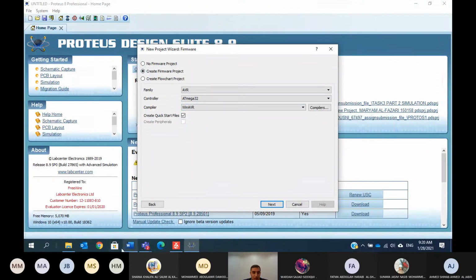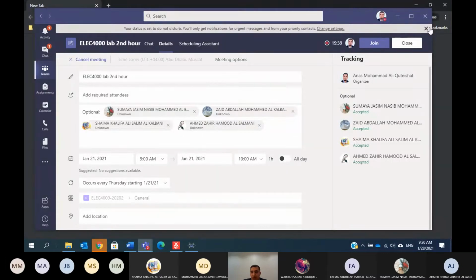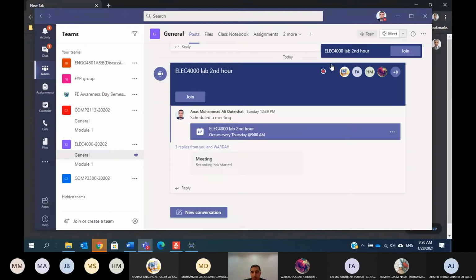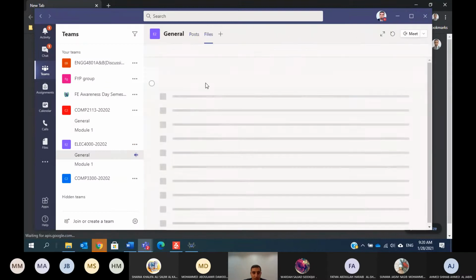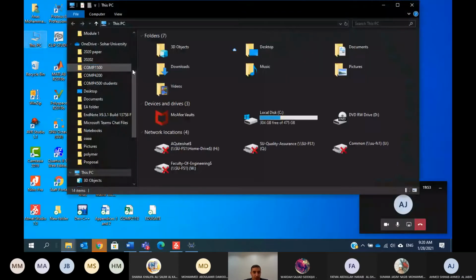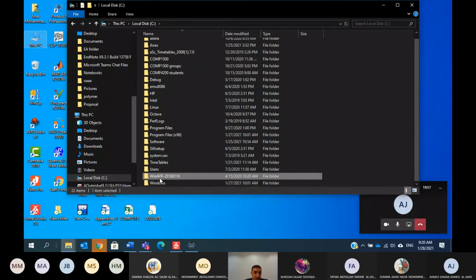Now, if you recall, I asked you to install. Sorry, I will go to the Teams here. If you recall, I asked you when installing the files here, there is something called WinAVR. You need to install WinAVR. Once you install WinAVR, you are going to have it here on your C drive as WinAVR.